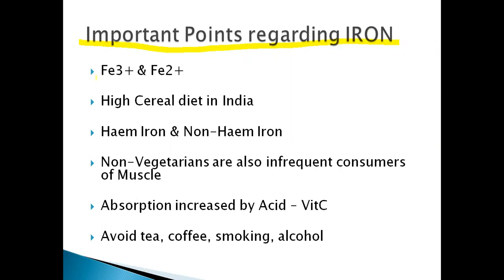Firstly, iron is found in most naturally occurring forms as Fe3+, that is ferric, whereas iron is absorbed as the ferrous form. This ferric form, especially in our high cereal diet, is in conjunction with the alkalis. So it is ferric tannate or ferric acetate, and so on. We want the iron to be Fe2+. Our receptor is also the divalent metal cotransporter, DMT1. So we want the iron to be in Fe2+ form.